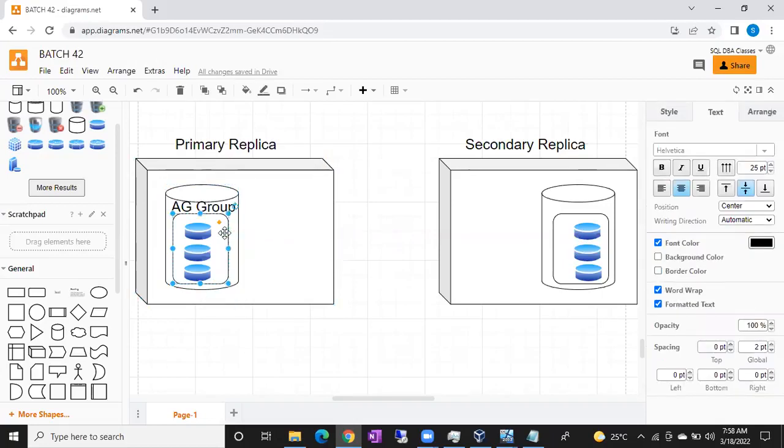Next, if anyone is looking for Always On on the database, no need to create a new group. If you want, you can create a separate AZ group, that's a different thing. Sir, can we create multiple AZ groups? Happily, you can create multiple AZ groups if you want. But if you don't want multiple AZ groups, you can manage with a single AZ group.